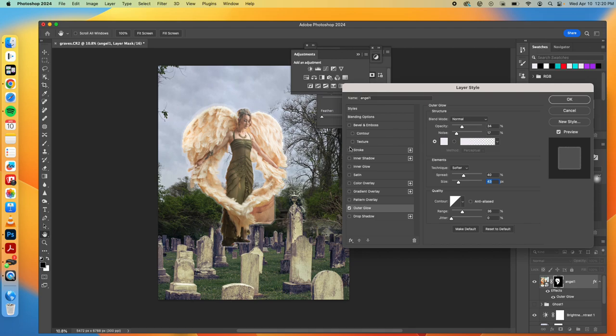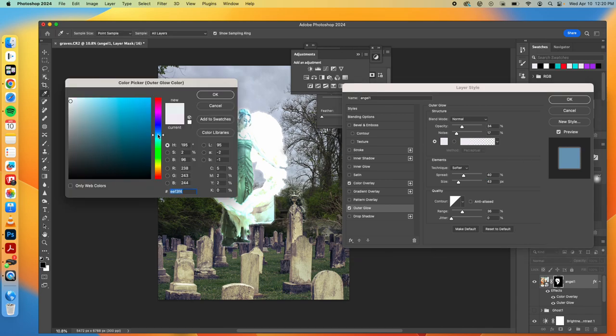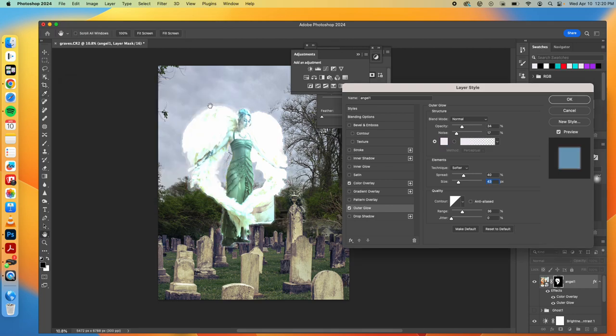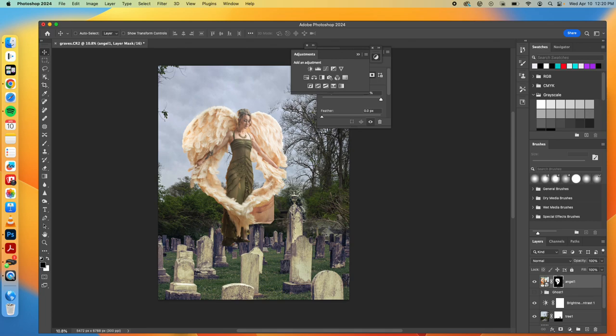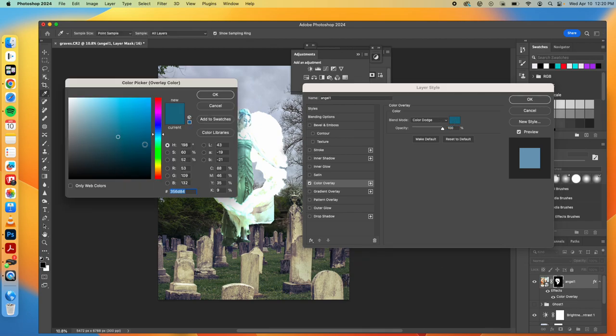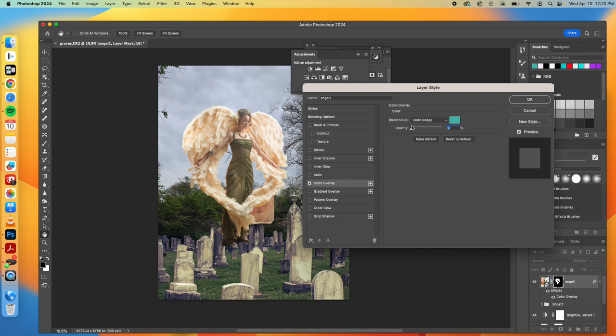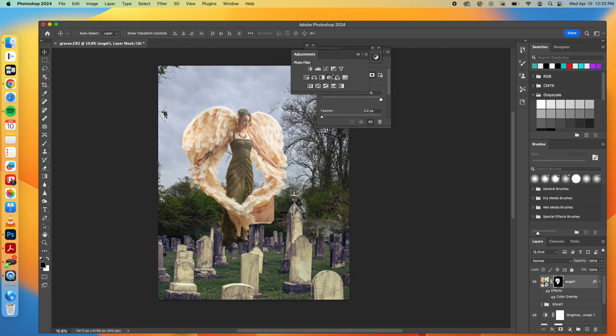And then we can also add like a color overlay. Let's see, what color do we want? Oh, I think it's adding it to the other layer style. So FX down here, color overlay. Let's see. And then I can always lighten it. So if it's like a teal, lower the opacity of that color overlay, and then you're just kind of compensating for the color balance here. So those are layer styles that you can play with.